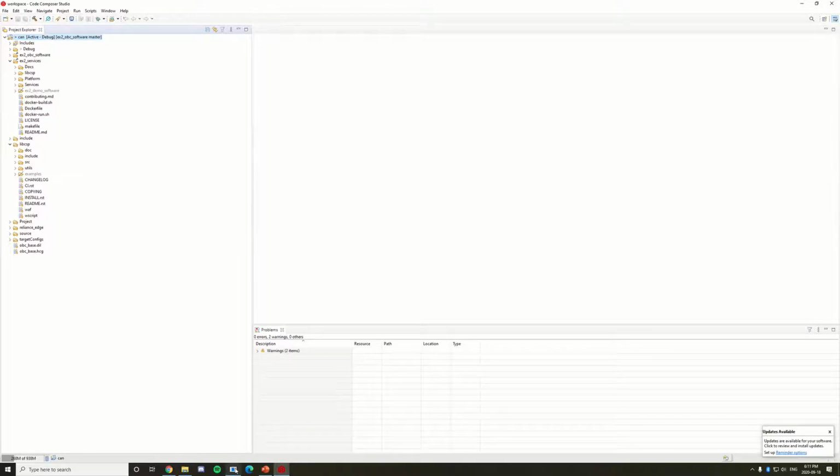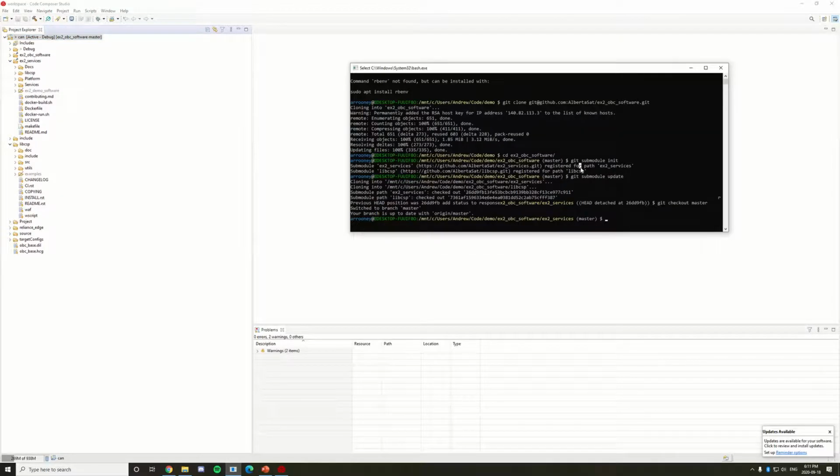But one thing to note is that if you do make changes in the ex2 services file, you're going to have to make sure that you're in the ex2 services folder and push from there, because if you're up one directory from ex2 services and you add and commit here, your changes won't actually be applied to ex2 services. You have to make sure that you change directory because they're separate Git repositories. So just make sure that you don't leave any important changes uncommitted, which I've done many times.